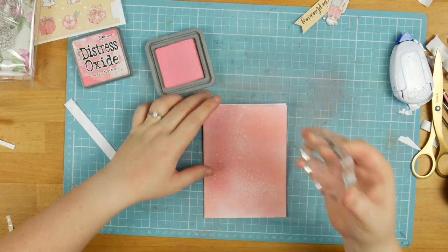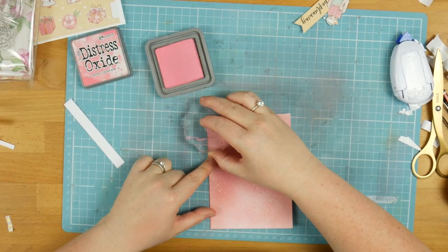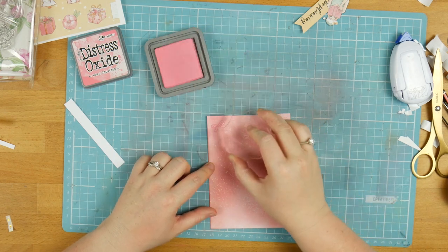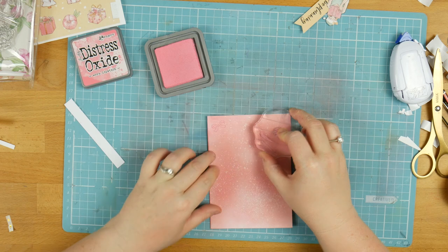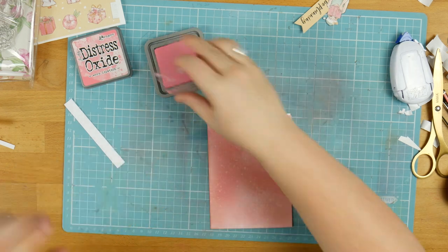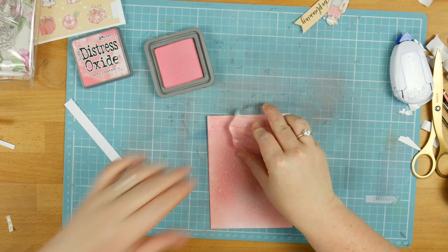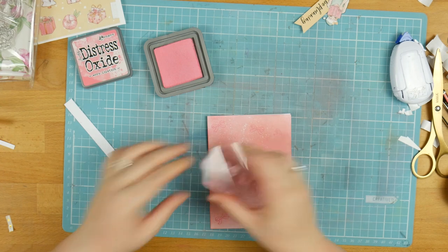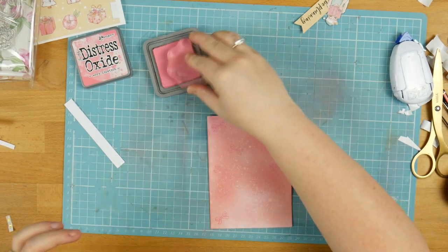Okay, so try again with those bows. I think I'll just do it a little bit more random, so less of them, but sort of more sporadic. Some of them will be hidden behind the tag anyway, so you don't have to go too over the top, but the tone on tone looks really cool.